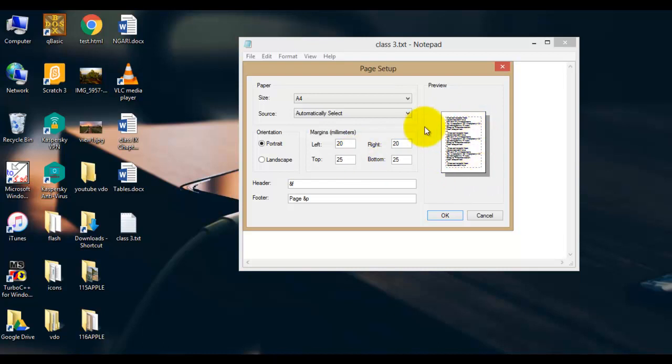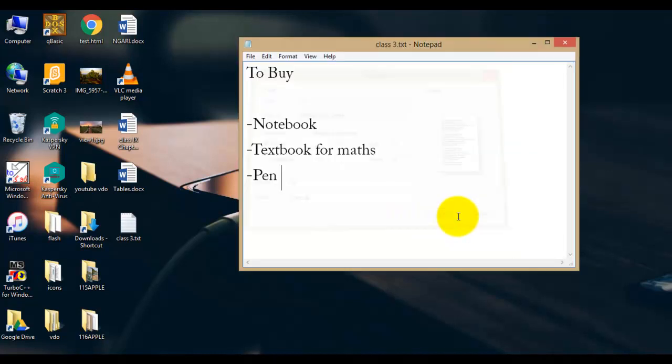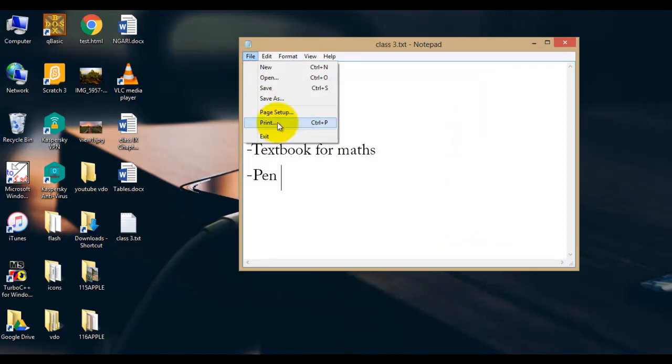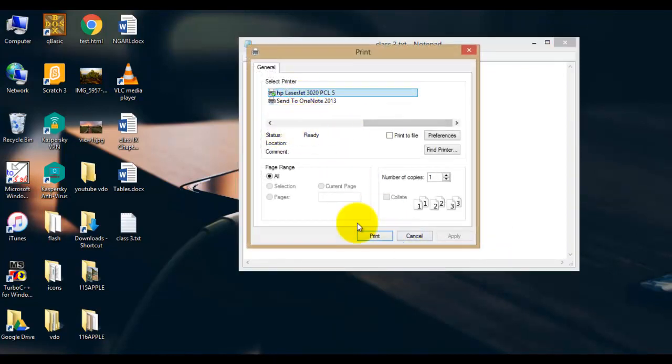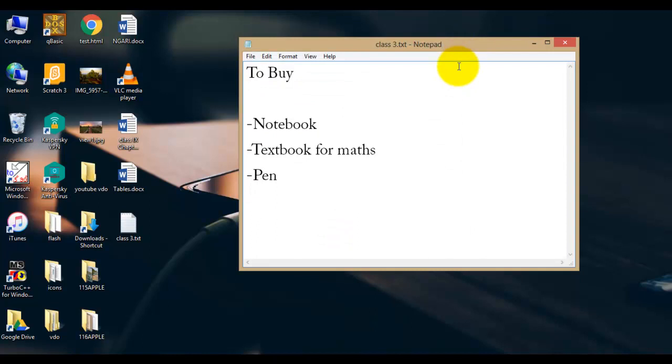Usually we type like this. So with your choice, you can select your needs, if you want to print in portrait mode or landscape mode. After that press OK after setting up the page, and go to the last one, the one which I have selected, print, select the printer and print. For now, I'm not going to print my document. This is for demonstration only.